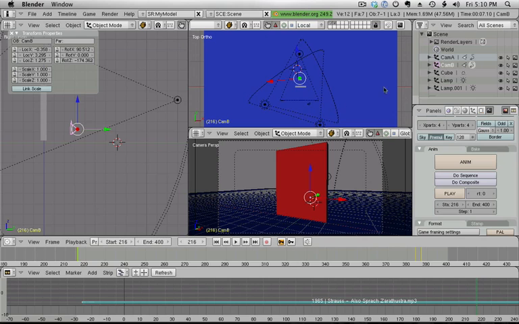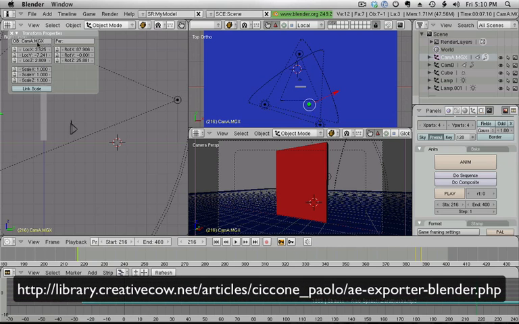Let me select it first to cama.mgx. This is required for the export to After Effects. If you haven't seen my video about the After Effects exporter for Blender, please take a look at that. It's available at the Creative Cow as well.